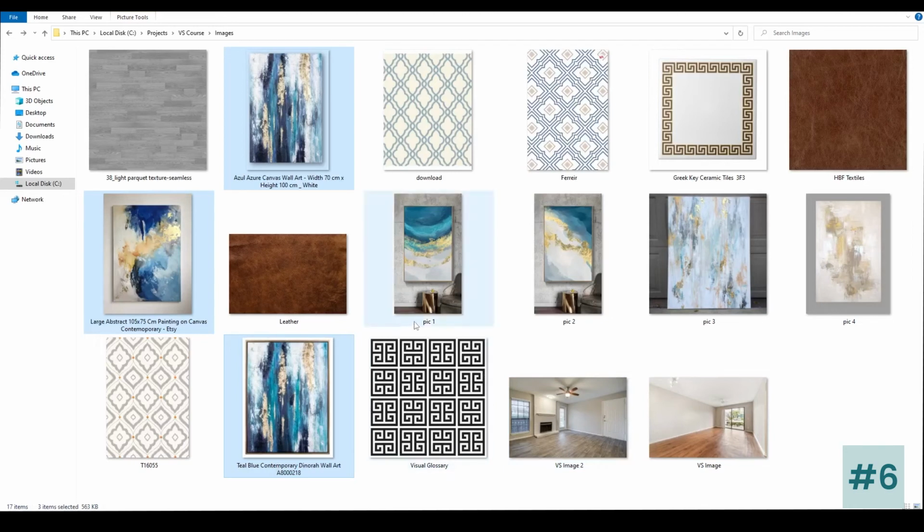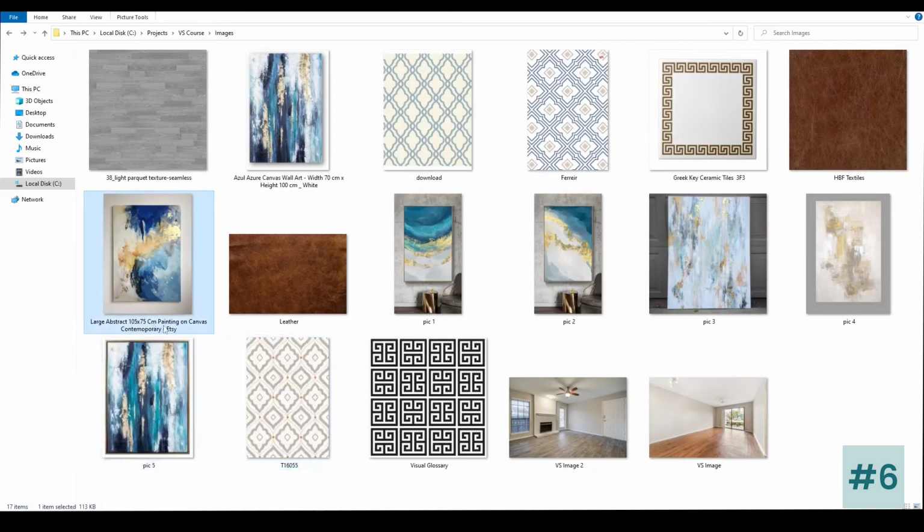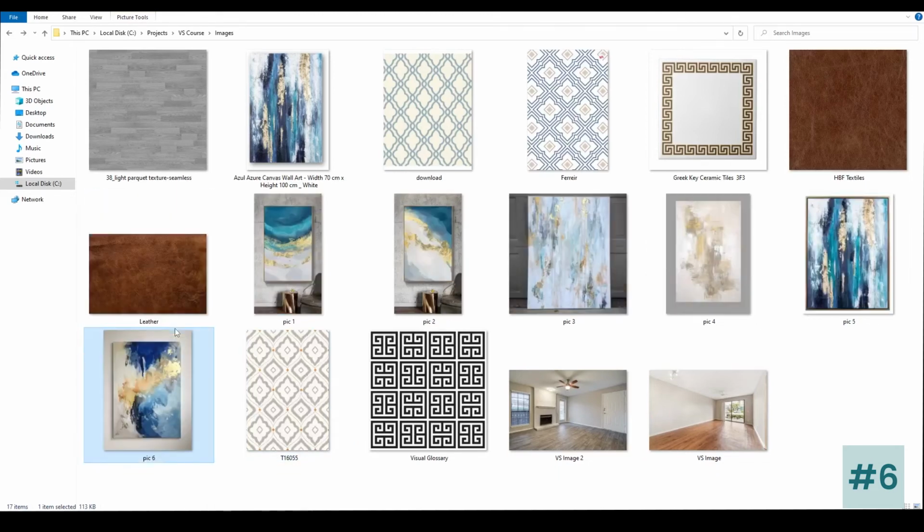Okay. So PIC 5, PIC 6. Anything else? PIC 7 as well.